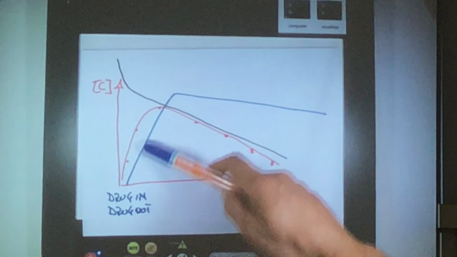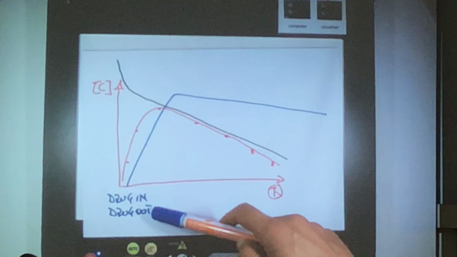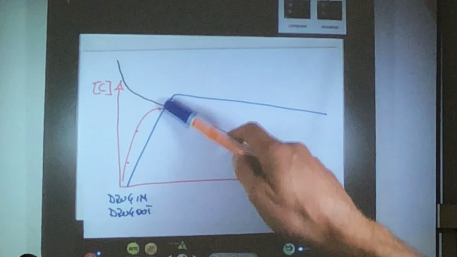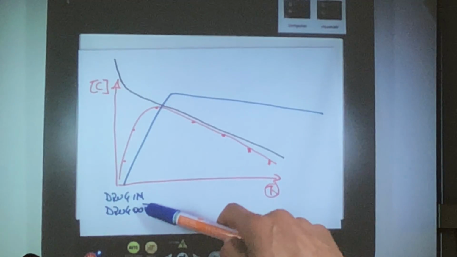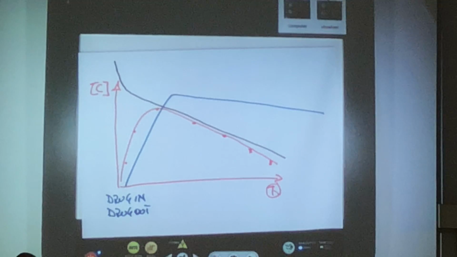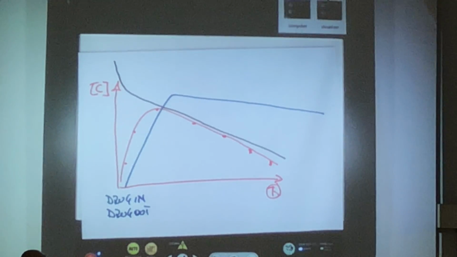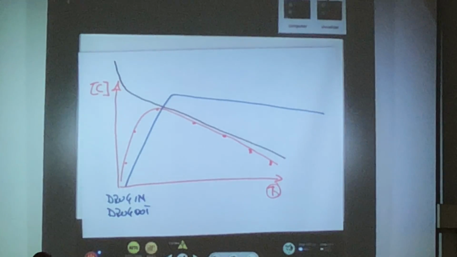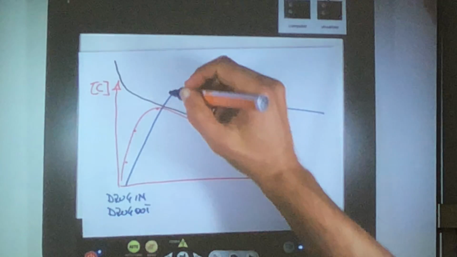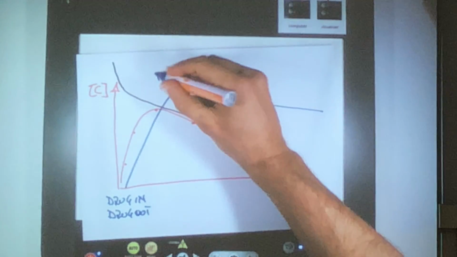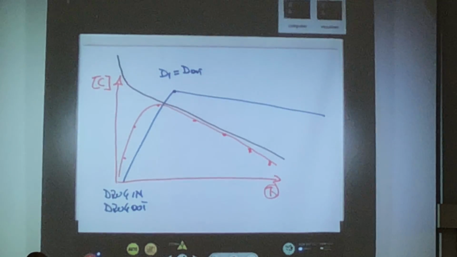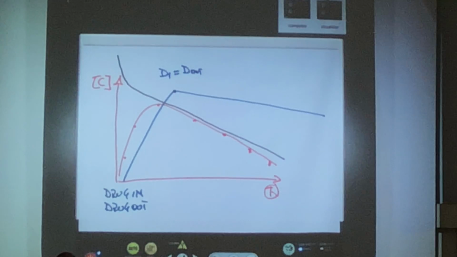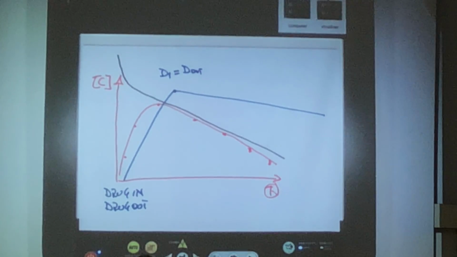At the beginning, in this part, drug in is much more important than drug out because the plasma concentration starts to rise. But drug out also takes place, because as soon as you start to absorb the drug, the absorption increases the plasma concentration, but some small part of the drug can also already be eliminated. When you arrive here, drug in is equal to drug out because you are at Cmax. Exactly at that point, drug in and drug out are exactly the same.